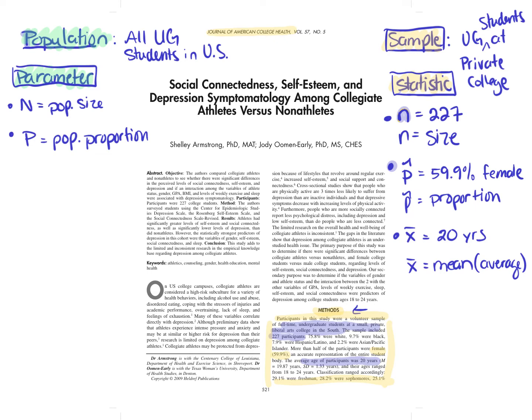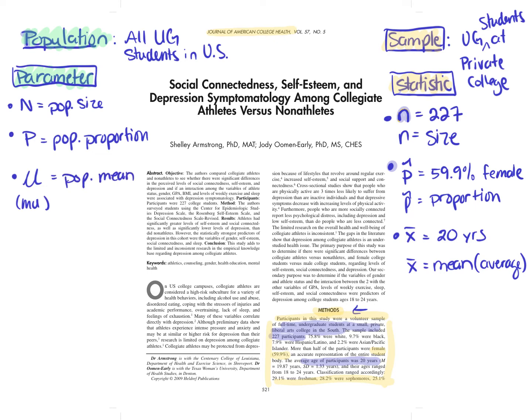And again, if we were looking at the population, if we had all undergraduate students in the US, we would also be able to calculate a population mean, so the mean age for the population. And the notation that we use for it is this Greek letter mu. Okay, so mu represents the population mean.